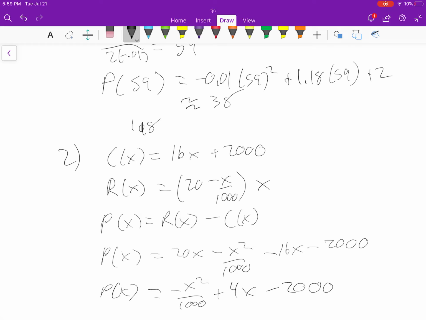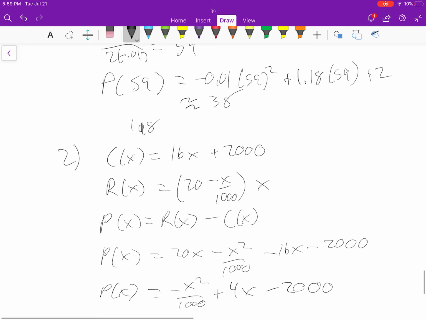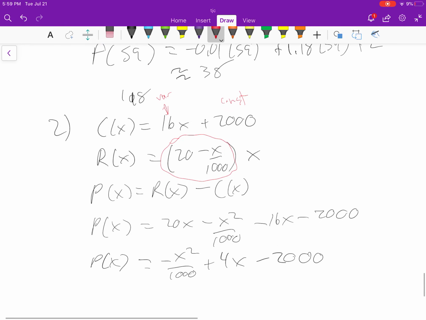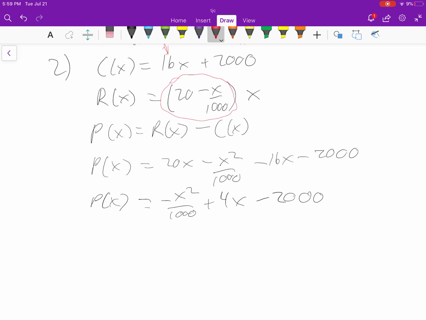Now, x is the amount of units that we're producing of something. This right here is known as your price. Here's your variable cost, here's your constant cost. This is a pretty typical standard economics problem. You're a company and you want to maximize profit. Looking at this, we know it's a parabola, a quadratic, and it's concave down because it's negative next to the x squared. So it will have a max, and the max is at the vertex.